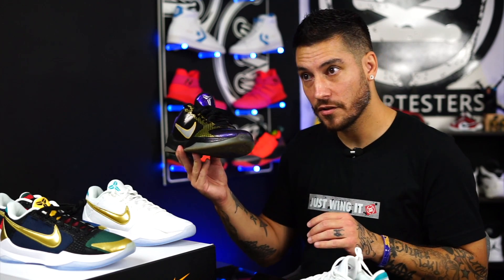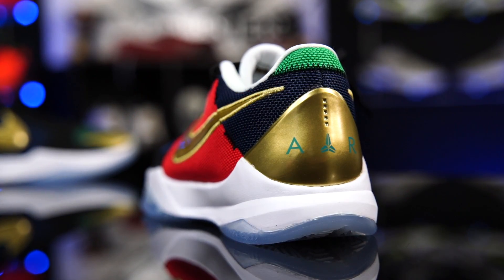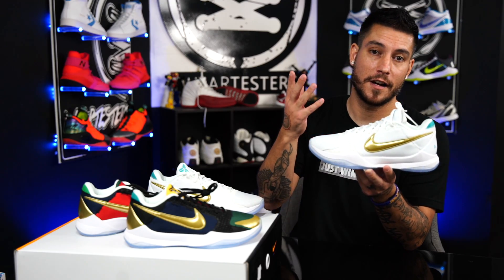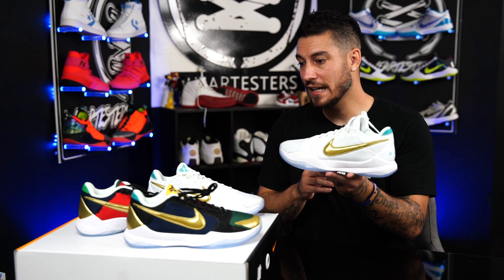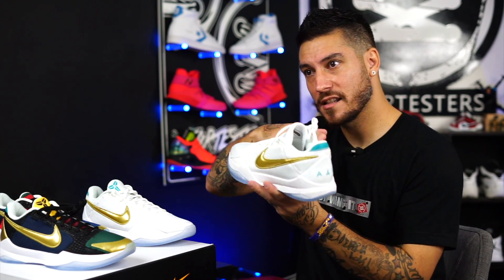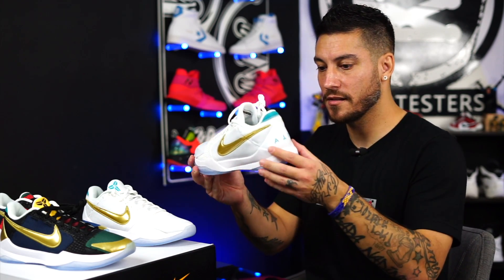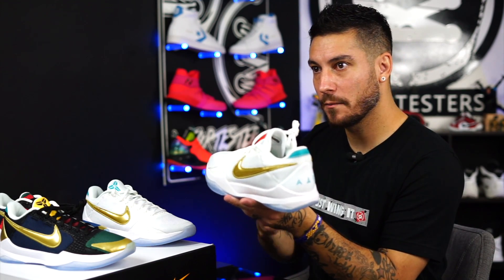These are mad comfy, even today, because these are OGs. Thank goodness the air is still intact because that usually pops eventually. The Pro Tro version is Kushlon — the entire midsole is Kushlon — and in the forefoot they took out the Met Bag and put in a Zoom Turbo unit, like what you'd find in the Kyrie 5 and 6. The forefoot in these feels awesome. The Kushlon feels good too, but when I was playing in them, I do feel like the Kushlon is a little soft, so I feel like I sink back a little bit.